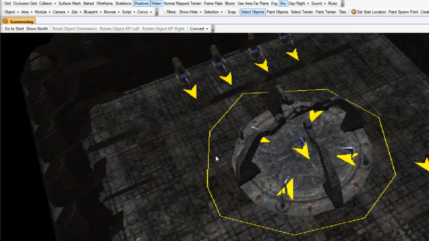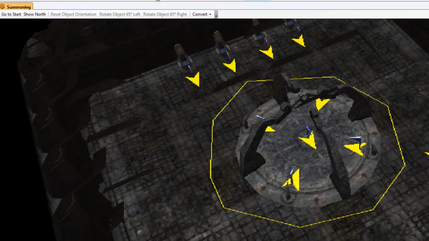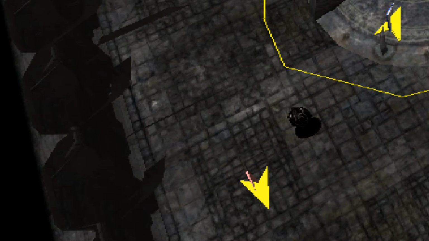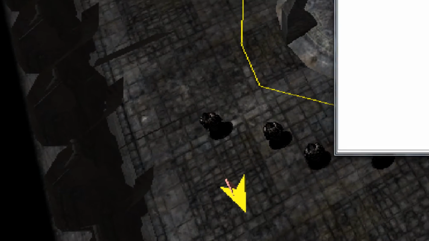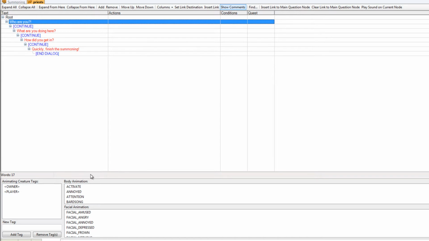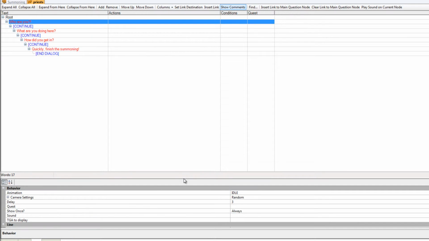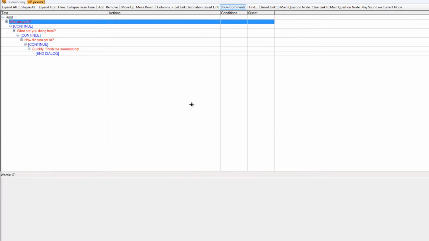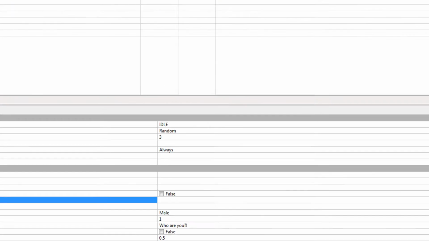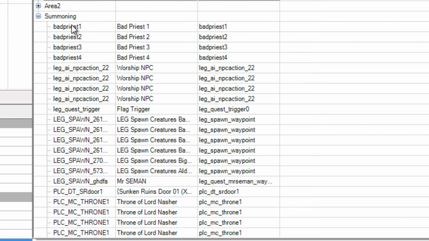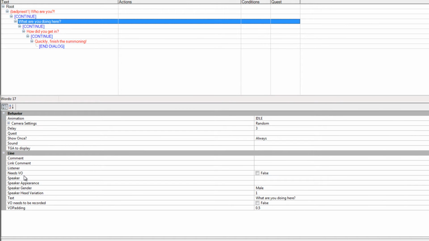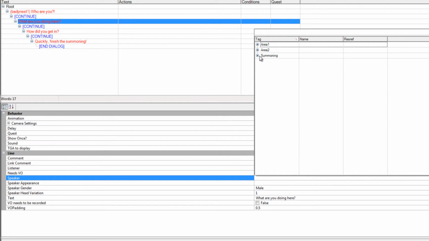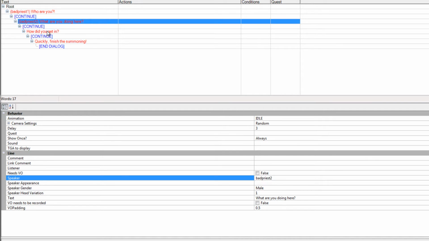Now, the next little thing we're going to want to do is, I'm going to actually save this. Next we're going to throw down those priests right on the area. Now I'm doing this temporarily, and I'll show you why. They need to exist in the area when I'm editing that convo. Priests. I want each priest to actually speak this. So how you do it is you go in here to the speaker and you select the priest you want as the speaker. And this is just a test module. I use this module for all sorts of things.